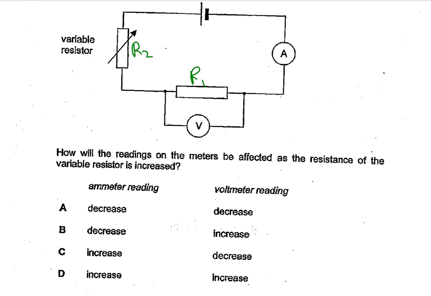If we increase the value of R2, think about what I said before. Which gets a greater share of the voltage? The one with the greater resistance or the one with less resistance? Think about that. That's enough to solve that. In terms of the current, all that depends on is the total resistance in the circuit. So as you increase R2, what happens to the total resistance in the circuit? Therefore, what's going to happen to the current? I think I may have said enough there, possibly too much.